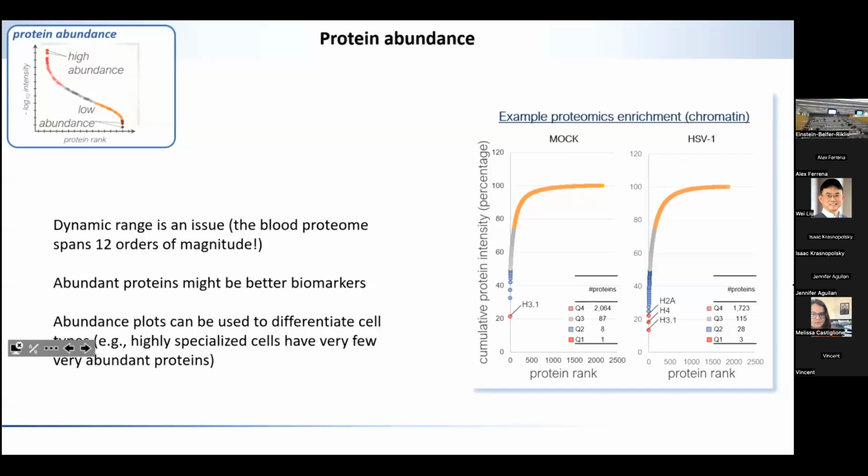So part of the problem that we have when we analyze proteomes is that we don't see all proteins because they span such a wide dynamic range. We have methods to fractionate the sample to try to improve our sensitivity. But when you work with a proteomic data set, you always keep in mind that you're always missing something. There's always something missing.